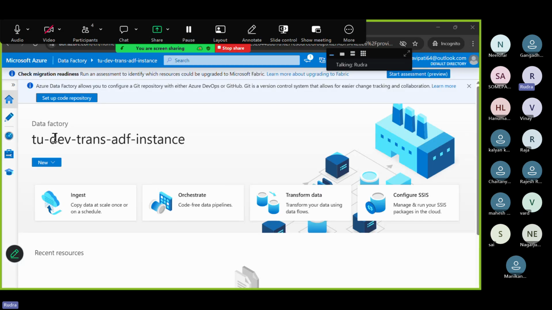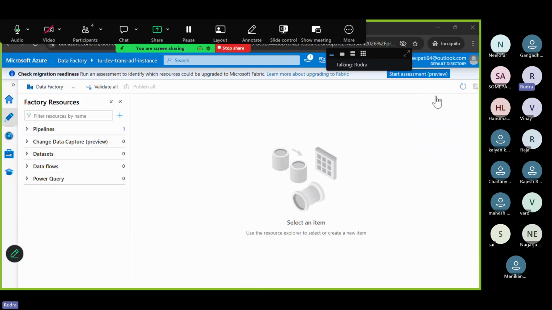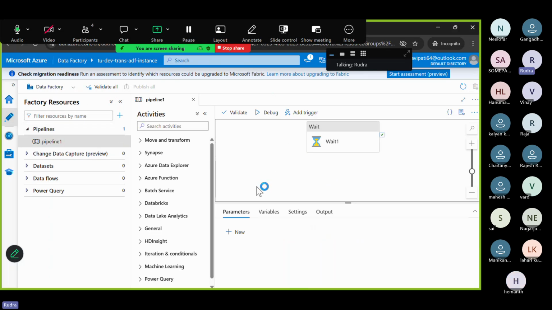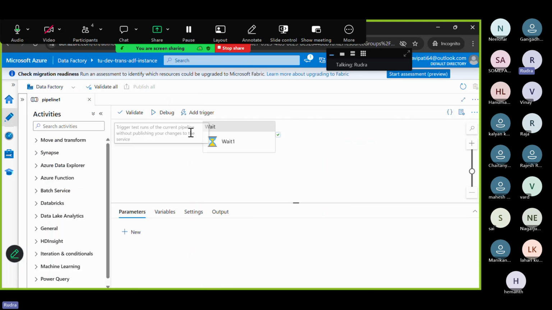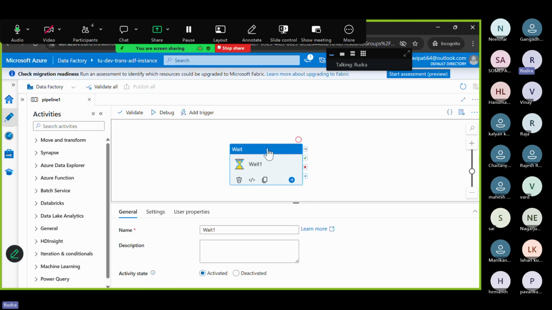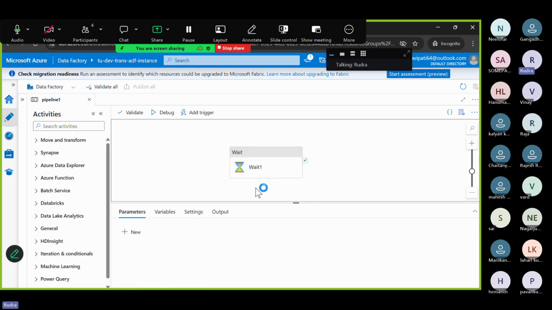Yeah. So this is the GUI of Azure Data Factory. And then we started creating a sample pipeline as well. For simplicity, to understand the GUI and the different tabs available here, we just used this wait activity, which is a very simple activity to start with. That is the reason I used it. So where exactly can we use this wait activity? We'll get to know.